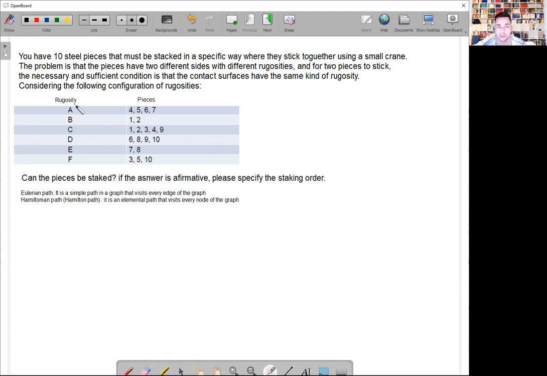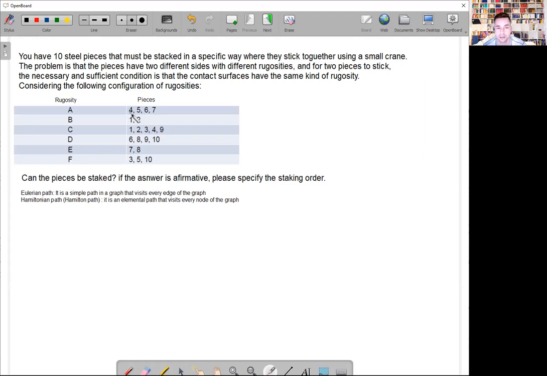Well, if we look into the table of rugosities and pieces, we can see how we have 6 different rugosities from A to F and 10 different pieces. Each of the pieces will be linked to 2 rugosities, one on each side.